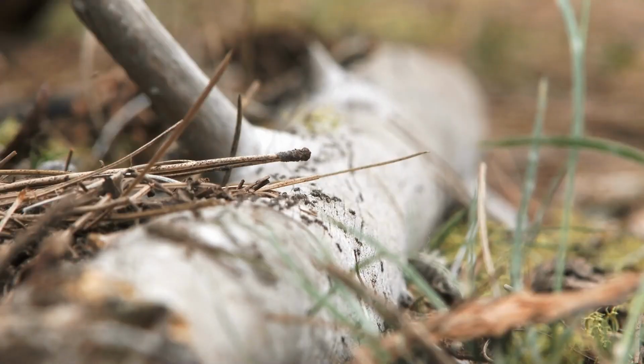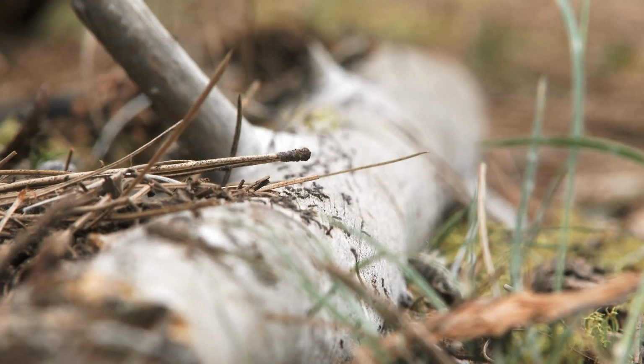Even if you're a gardener, sometimes they get into your flower beds and you're weeding. This is what happened to my mom, bless her heart. She came out to help us and she was helping me weed a flower bed. And all of a sudden she's like, what? And they had just gotten her on the arms and she had big welts. Some people are a little bit more sensitive to them than others.